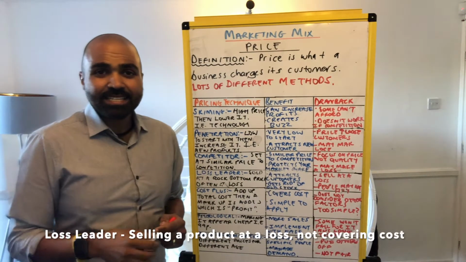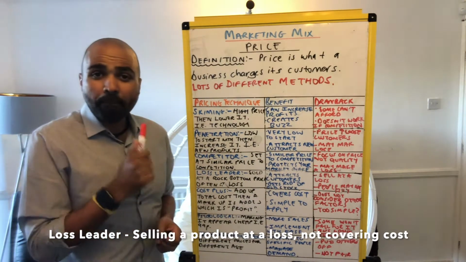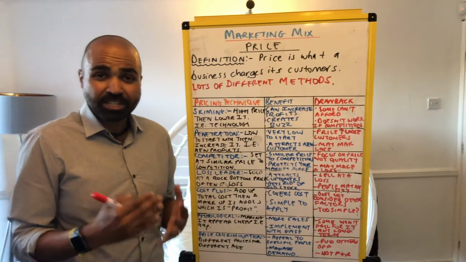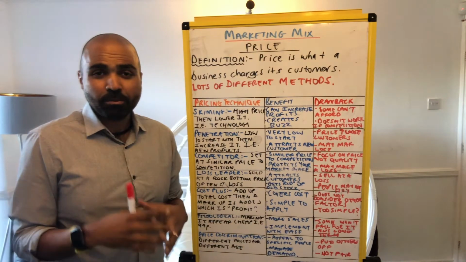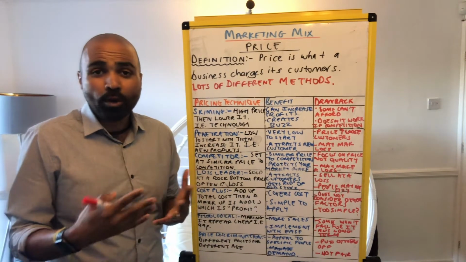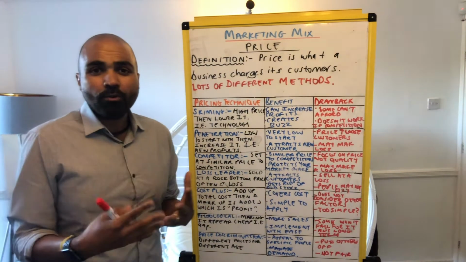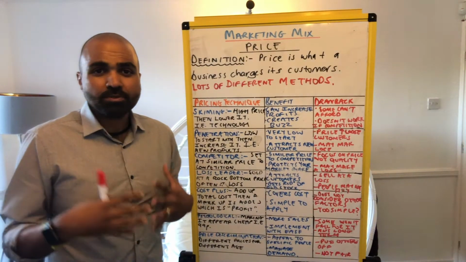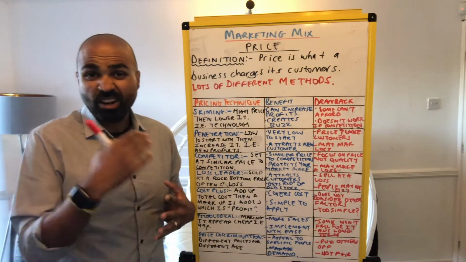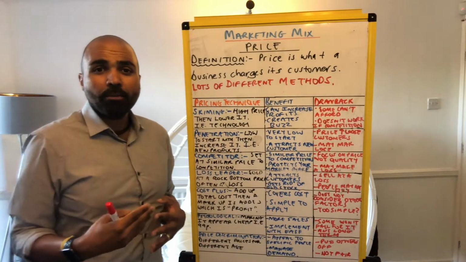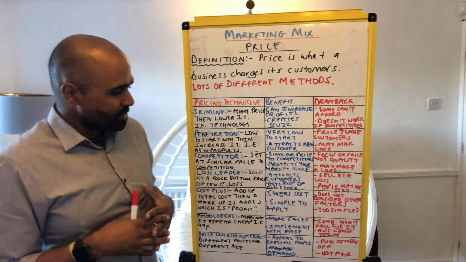Loss leader is the next pricing strategy. Loss leader is when you sell at a rock bottom price, when you sell that product at actually a loss, which is why it's called loss leader. You're trying to get rid of the product because it's going to be out of date, or it might be because it's out of trend, and so therefore you sell it at a low price. What tends to happen is you sell it at a low price with the potential that customers will come and buy that product at a loss leader price, and when they come in, they might buy another product at a higher price. That's the optimism of the business.